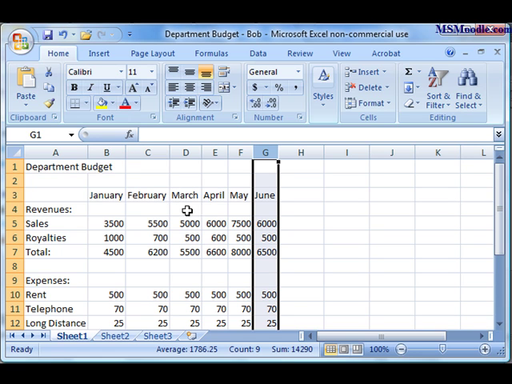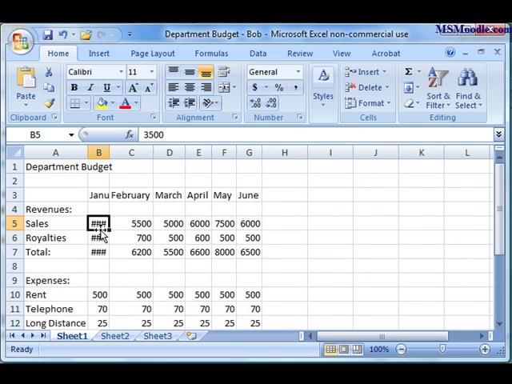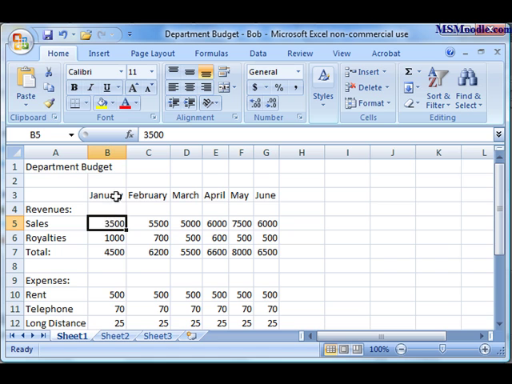So they will vary. Now something that will happen when you're working with a spreadsheet sometimes is that you'll type in a number that's too large for the column width. If you see number signs showing up, or this pound sign, what's happened is Excel has data in there but can't display it because of the width of the column. So all you have to do is simply double click on the right side edge of that column, which will automatically best fit and display the number. Or you can simply just grab it and drag it open.